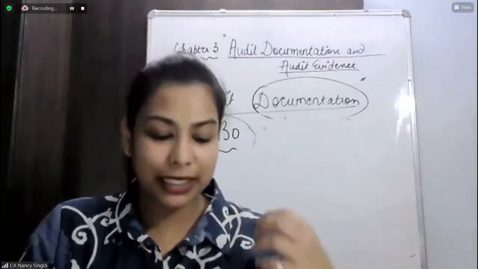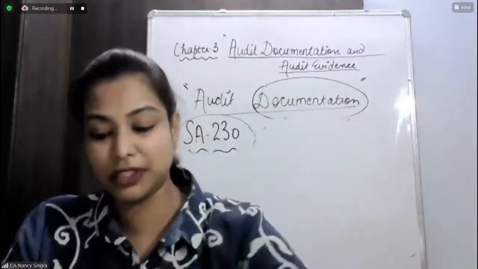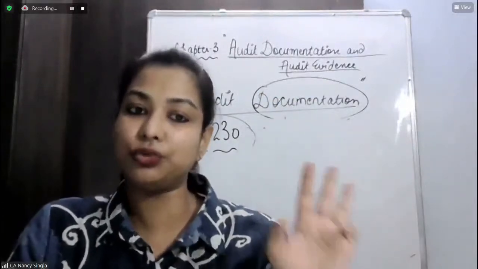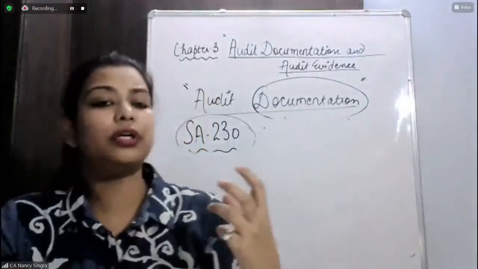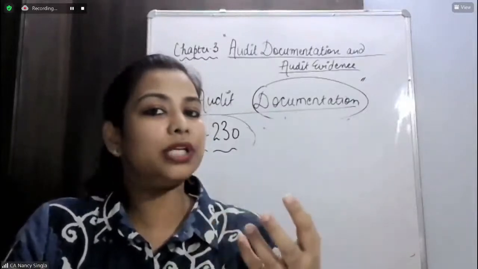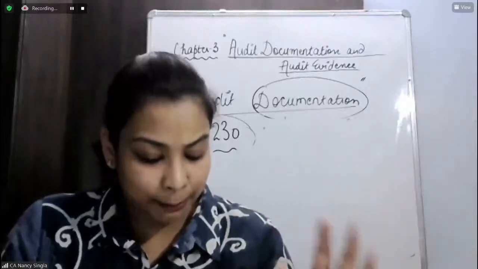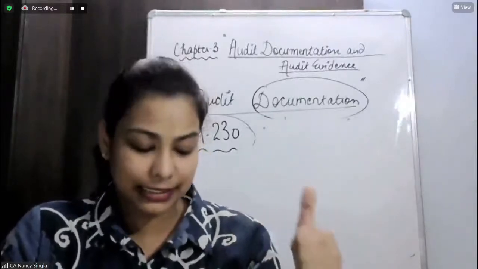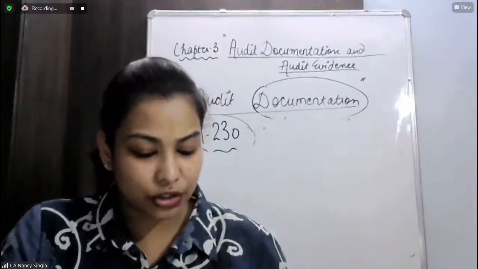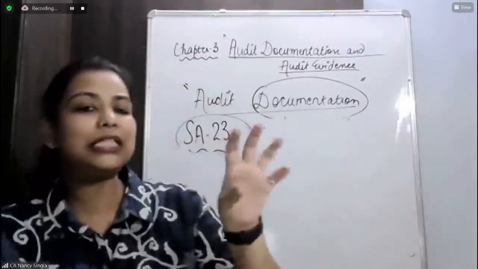Then we started with form and content of audit documentation, whereby we have seen that an experienced auditor, having no previous connection, should be able to understand the nature of audit procedures, the audit evidence, significant matters, and the conclusions and professional judgment. With respect to the nature of audit procedures, identifying characteristics: who performed, who reviewed and the date. And with respect to significant matters, the inconsistencies, how they were addressed, the discussions with the management, with whom and when. Simple. It depends upon various factors like size, complexity, nature of audit procedures, identified risk of material misstatement, significance of audit evidence, nature of exceptions, and the methods and tools. And we have seen the examples, and we saw that superseded documents are not to be included.